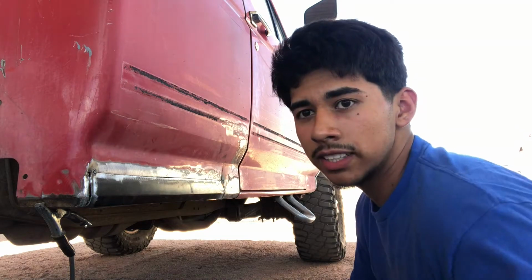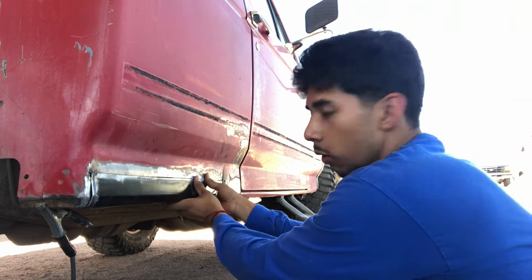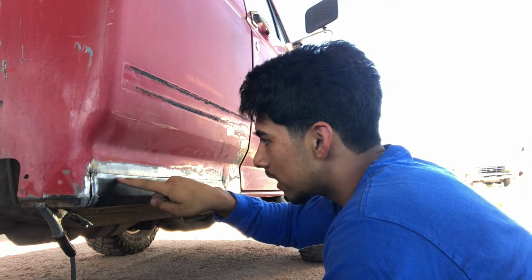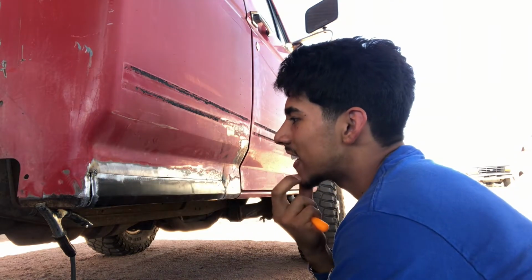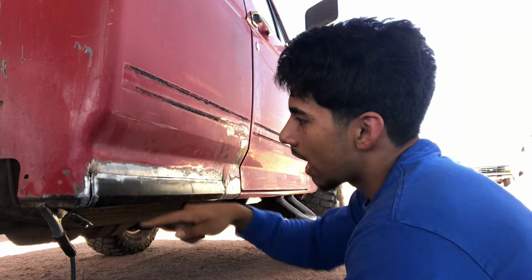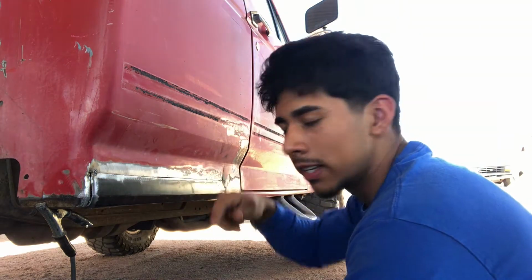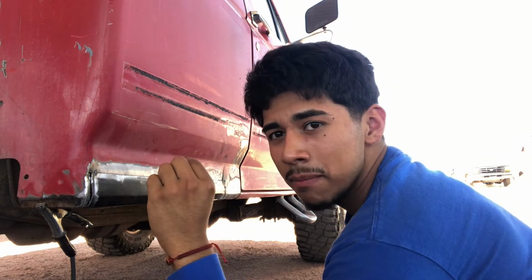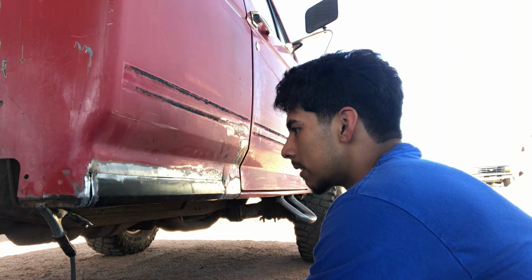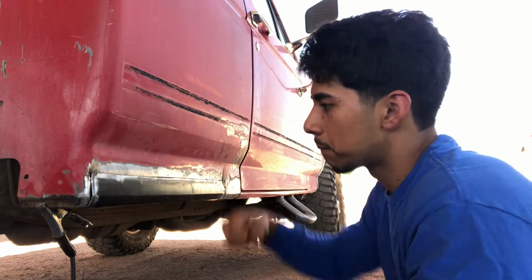So here I messed up. I don't know if you can see, but here there's a tiny little gap where I can flex both panels to get them level. But here they're overlapping by the slightest bit. So I think I'm gonna take the grinder and just cut in the seam. It's probably gonna make a pretty big gap, like 1/8 of an inch or something. But I need it so the panels are not overlapping and I can get them flat.